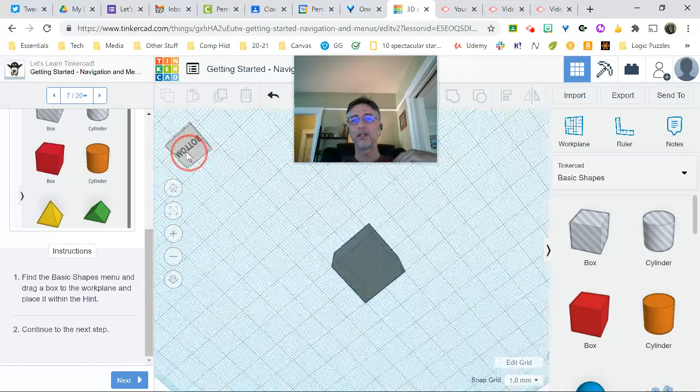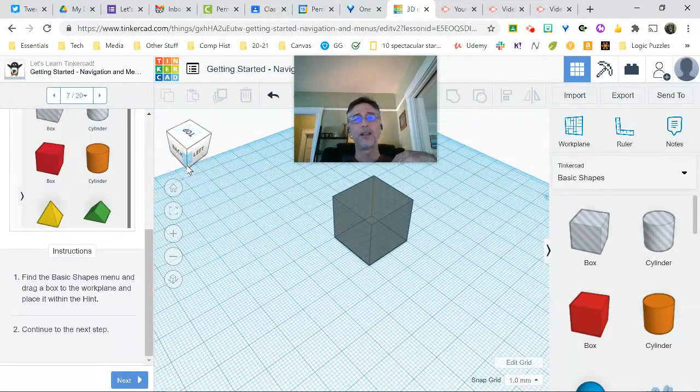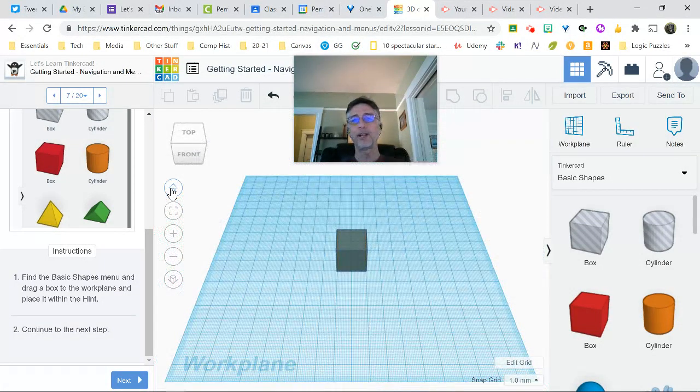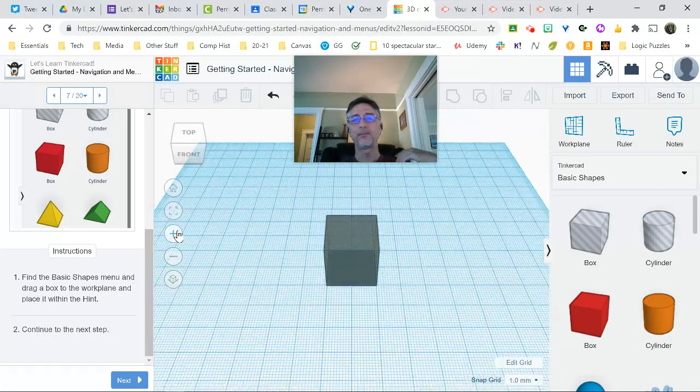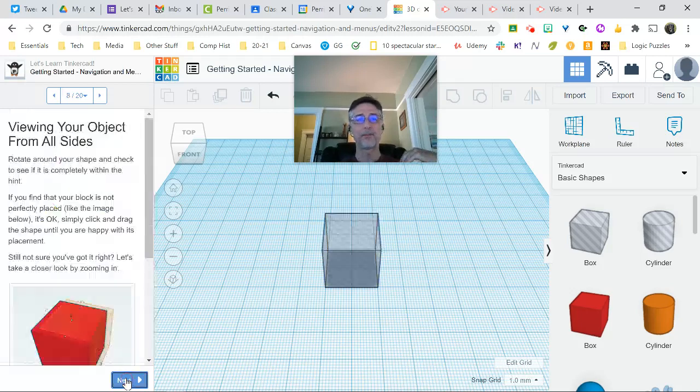Perfect. Okay, so I want you to double check that too. Make sure nothing is hanging outside the margins. And then if I go to home view, there it is. I can zoom in a little bit, and I'm done. So do that, and now let's click next and go to part 8. You can pause the video here and practice if you want.